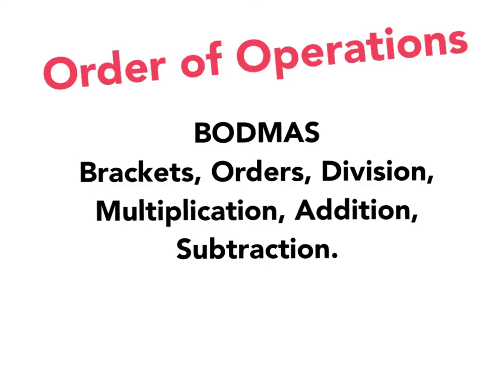Okay guys, this is the stuff that we have been going over, order of operations. And as we have learnt, BODMAS is the order in which we complete operations in a number sentence. It stands for brackets, orders, division, multiplication, addition and subtraction. You should already have some notes in your rulebook on how to complete this.